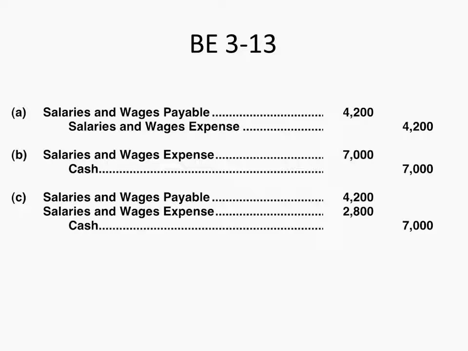If you didn't make the reversal, you would have had an expense and a payable out there — a payable for $4,200 from your December 31st entry. So your expense for the period for the $7,000 of payroll is actually only $2,800, and then you would debit the $4,200 payable and credit cash. Just to clarify — when you pay something, make sure that you credit cash, because your bank account is going to go down. Whenever you see 'paid,' cash goes down; when something is received, cash goes up.